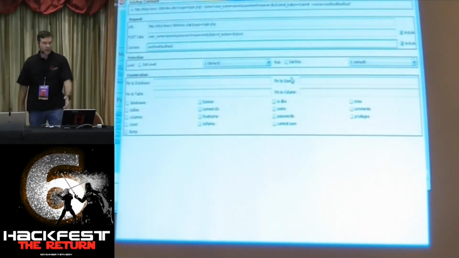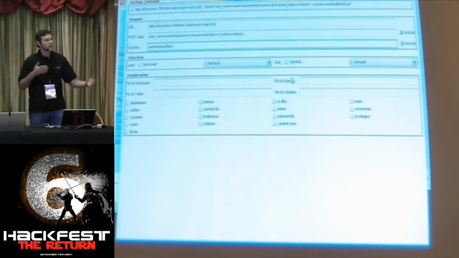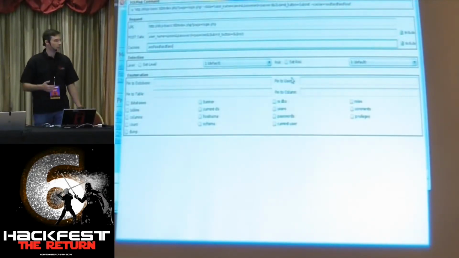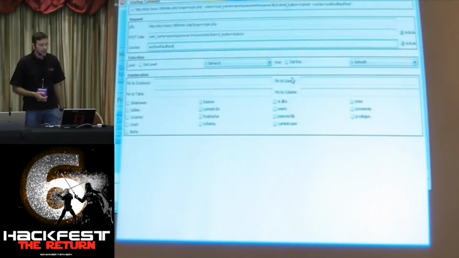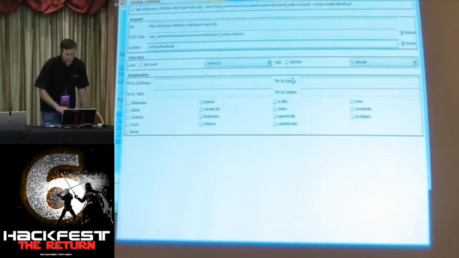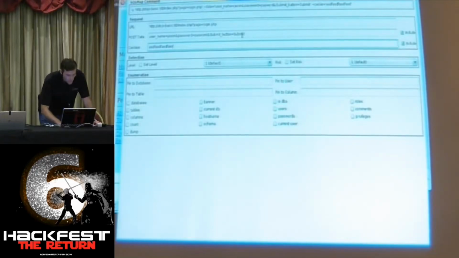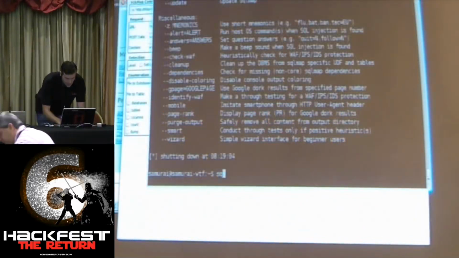If you have cookies, if you have post data, it ends up being an exercise in copy and paste back and forth between multiple windows because SQL map is a command line tool, right? And then you have Burp. So I decided to save myself some effort, and so what we do now is just send your request over there, and then you can copy all of that over to your command line. Still have to type SQL map though.